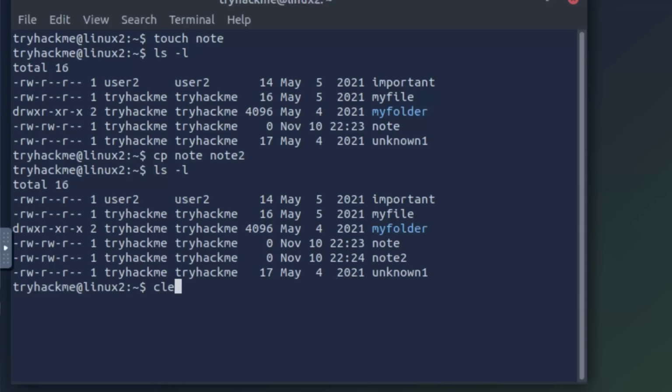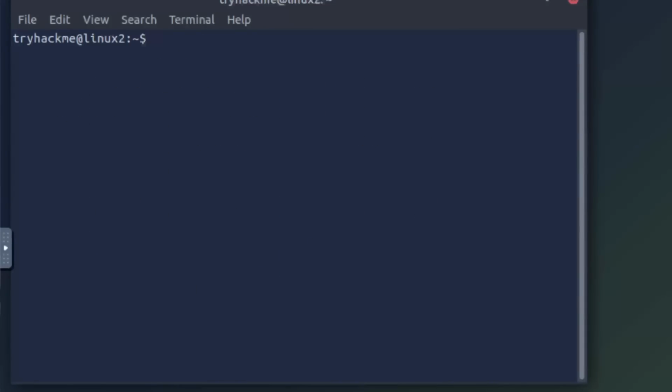So let's say I want to now rename note2. I can rename it by using mv. mv actually moves a file to a new location, but it can also be used to rename the file. So I can do mv note2 and change it to note3.